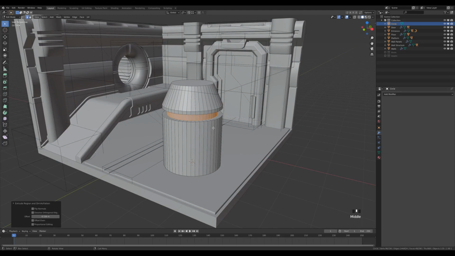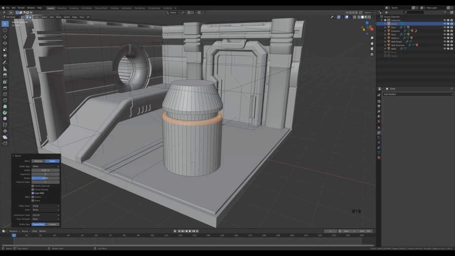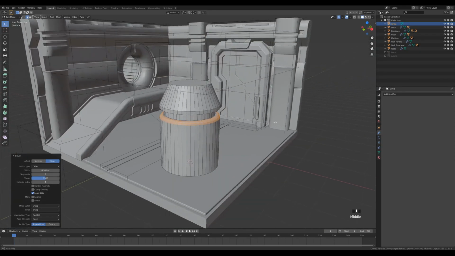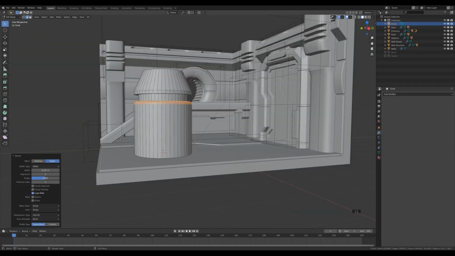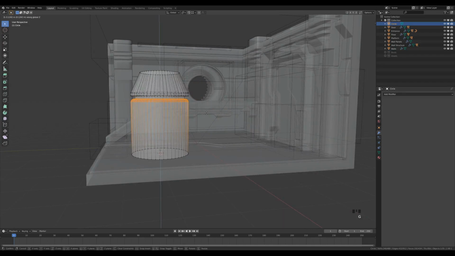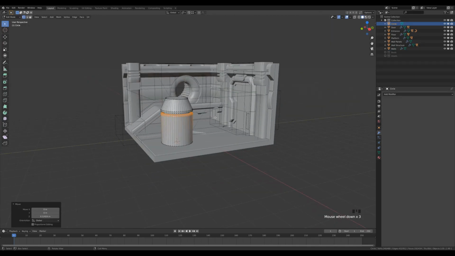Now to add a little bit more detail here, we can select this outer loop, so Alt click here, and we can bevel this with 2 segments or 3. So let's increase the number of segments with the mouse wheel, and let's place it like this. The width of this loop is basically similar to this inner loop here. Okay, and I think this is a little bit too low, so let me now toggle X-ray, go to vertex select by pressing 1, select all of this, press G then Z and move this up. And now let's toggle the X-ray again.